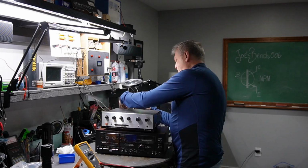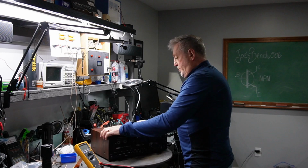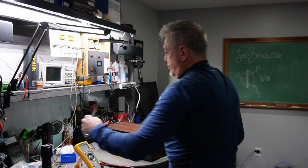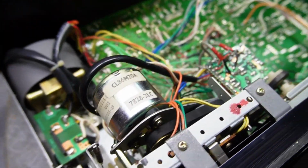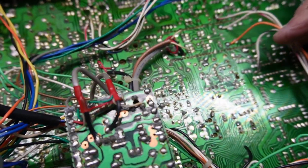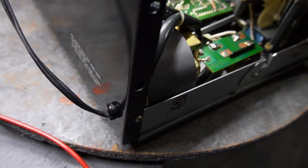Let's try to find something better to hook up speakers with. It's powered off now. We're going to see what I can do with this. Apparently my outlet wasn't charged enough, so I'll use this. This is the inside of this cassette deck. I don't see any loose wires, where by any chance maybe one of these wires has been worked on before. Okay, yeah, it kind of looks like the belts are okay.